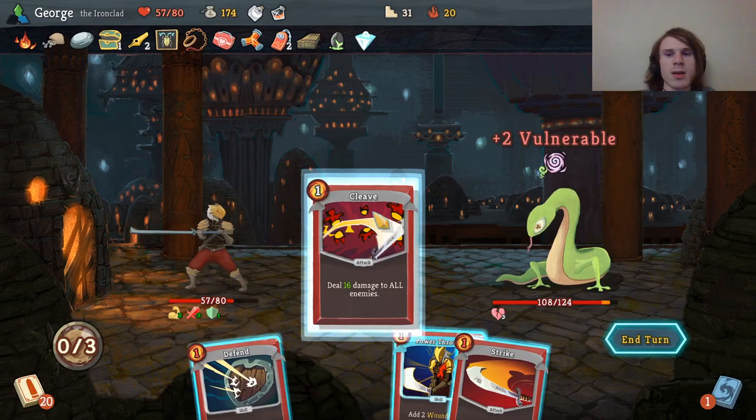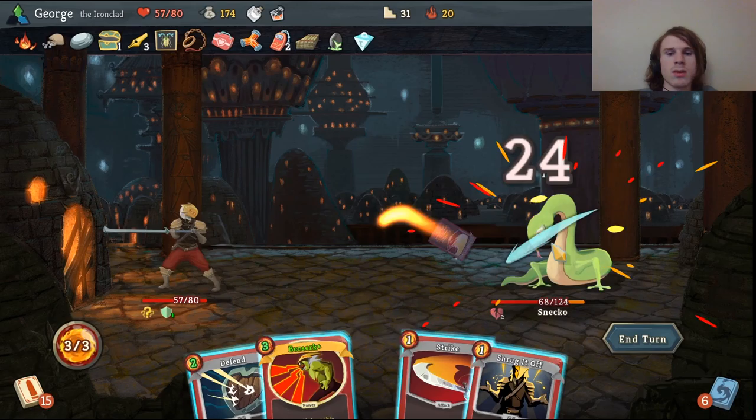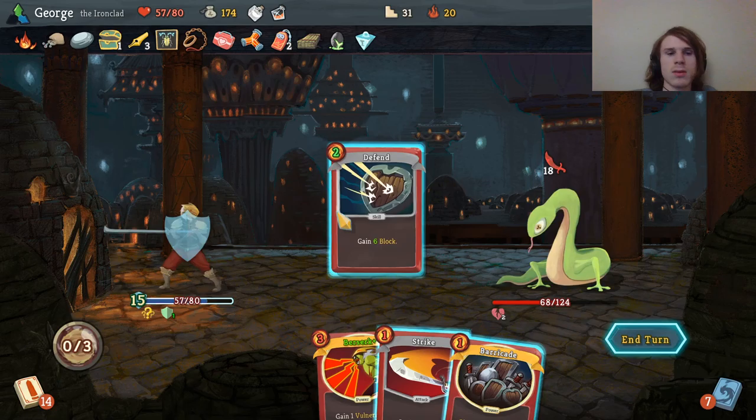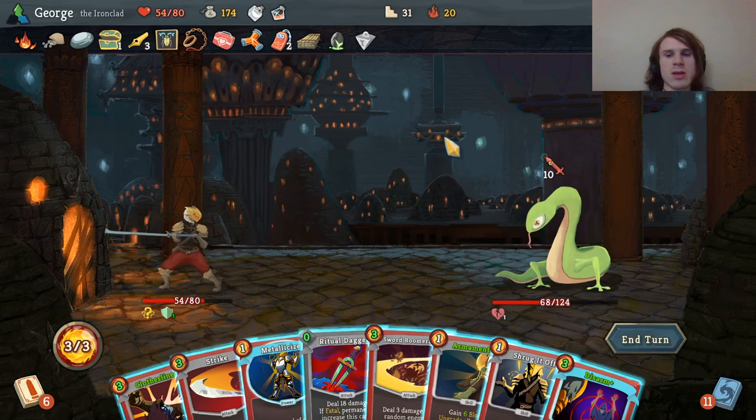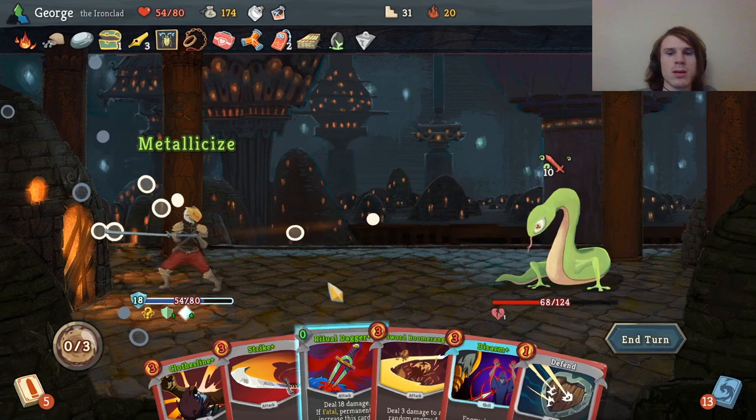Mutagenic Strength coming in for some damage. We are now confused. Gain as much block as we can. Our Centennial Puzzle will trigger. Maybe we can draw some zero cost cards. Armaments to upgrade our hand, I guess. Ritual Dagger. We can try to go for the Ritual Dagger later.